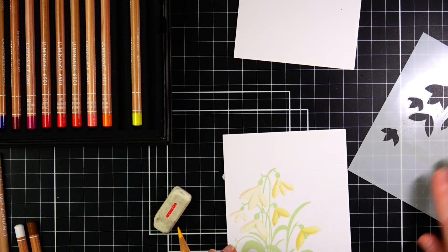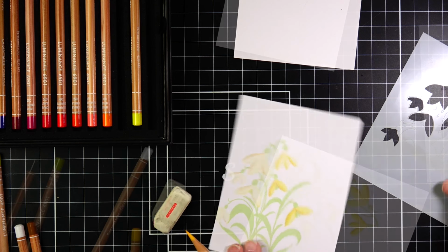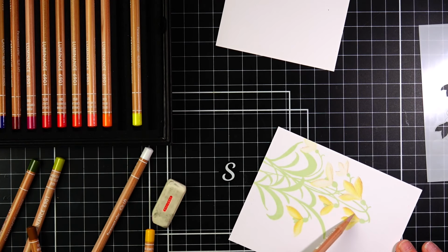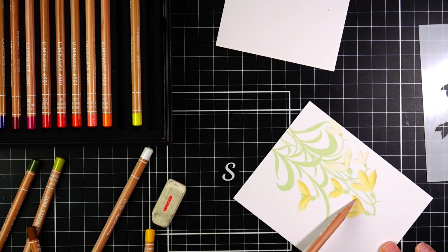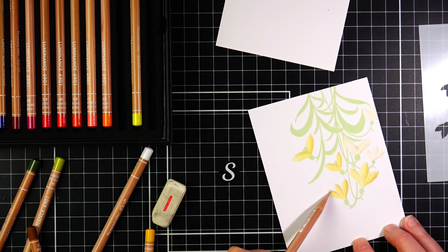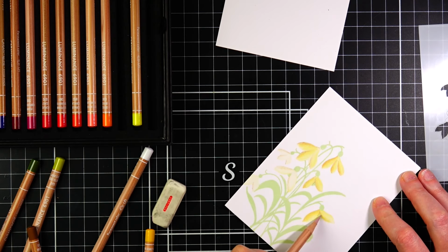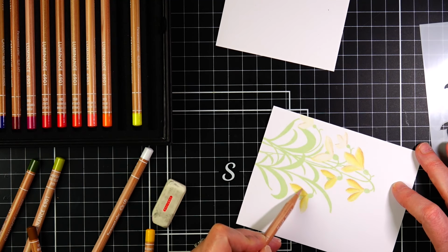And I have a soft brush that I will be constantly using, brushing the panel just to get any flakes of pigment that have come off the pencil, just brush that right off so I'm not picking it up with my hand and smearing it. I am left-handed, obviously, and that has been a problem that I've had my whole life, spreading ink and pencil across the paper when I'm writing or coloring. So that brush is with me at all times, making sure there are no pigments left behind for me to smear on this panel.